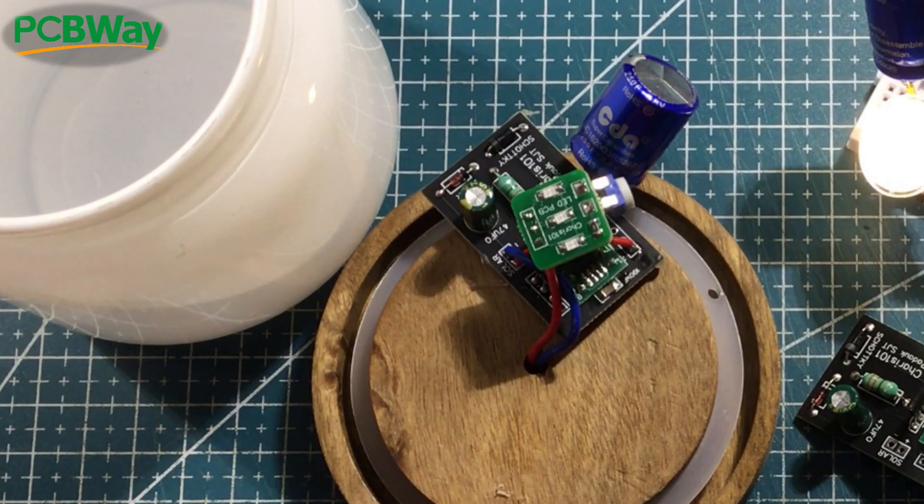They look pretty cool. Let's go into the dark and have a quick look. The iPad's having trouble focusing on it, which is actually not such a bad thing, because you can see a little bit the dancing side to side that you would normally see with a real flame — and that's exactly the effect I was going for. It is more pronounced with the naked eye, so it's a pretty good result.